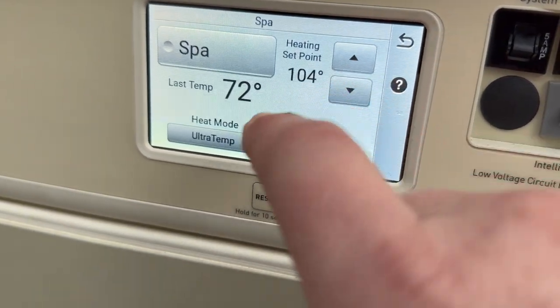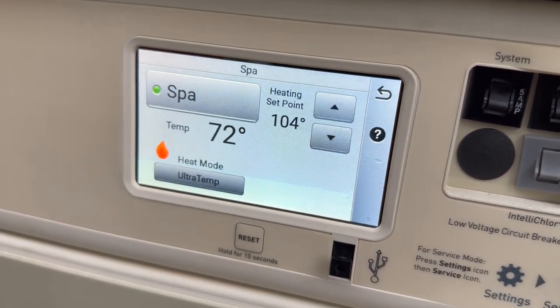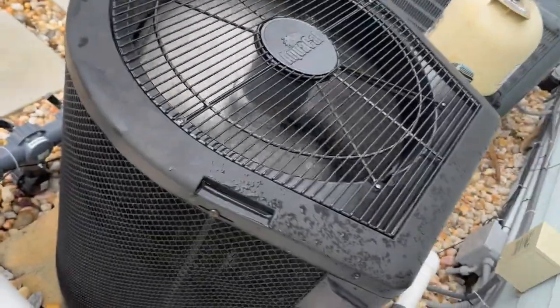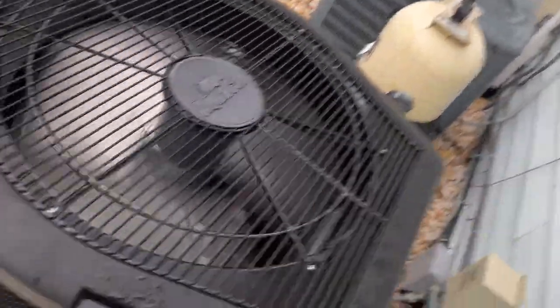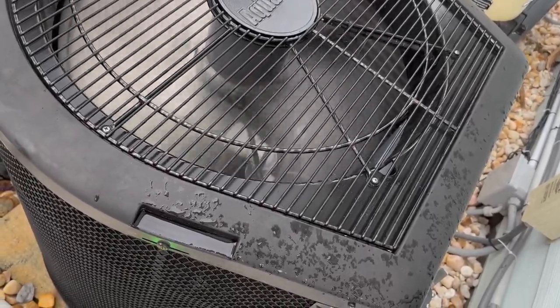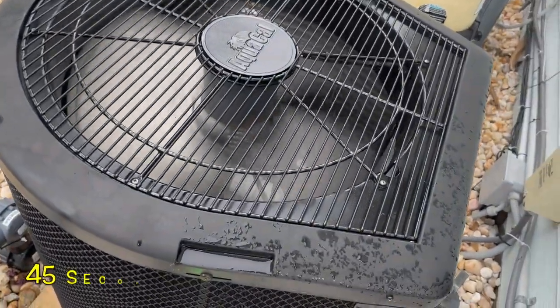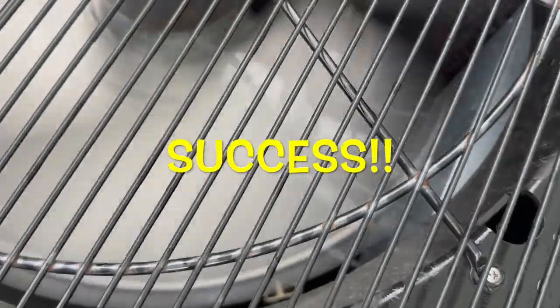Going to my spa. I have the heat on the spa set — I put it at 104 degrees — allowing everything to switch over. My AquaCal has restarted. I do want you to notice it stayed on a lot longer than 30 seconds, and I did switch to the old firmware. Do you guys hear that? Sweet music to my ears. Most likely my pool will now get heat.